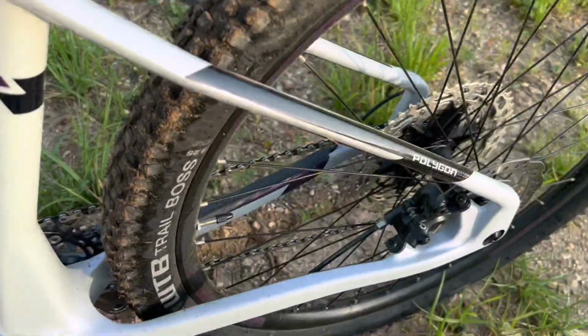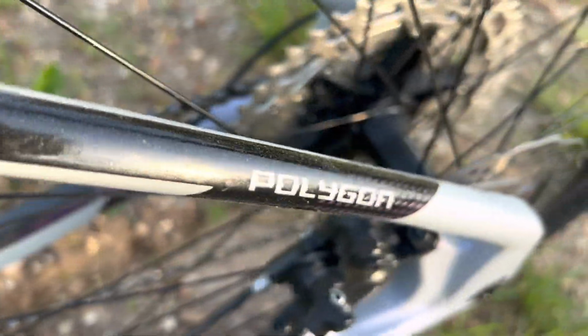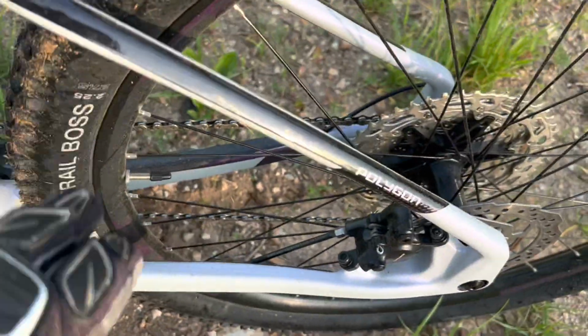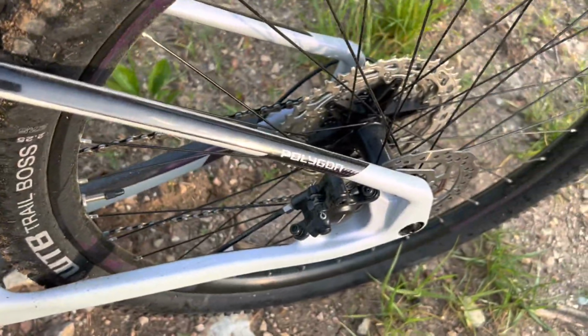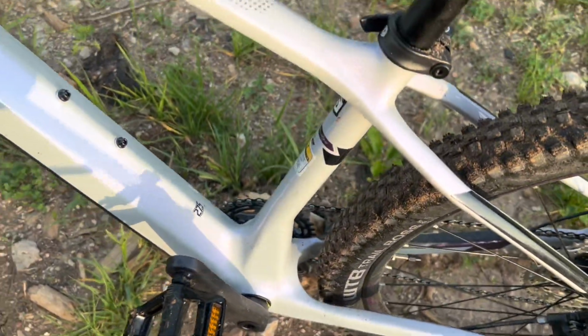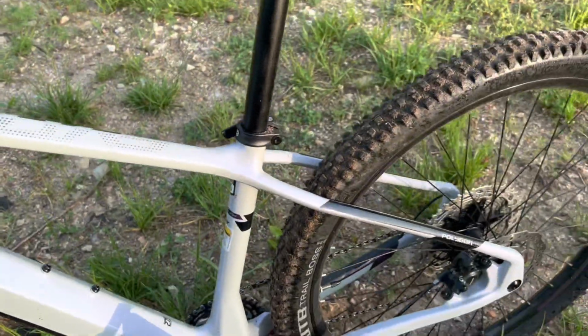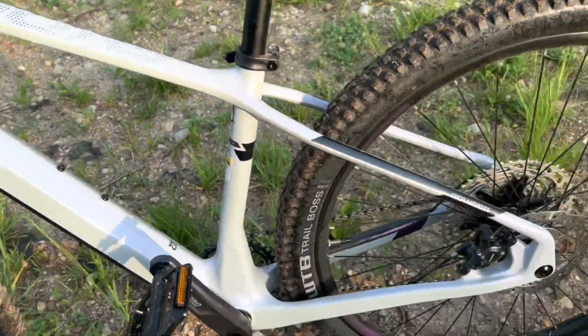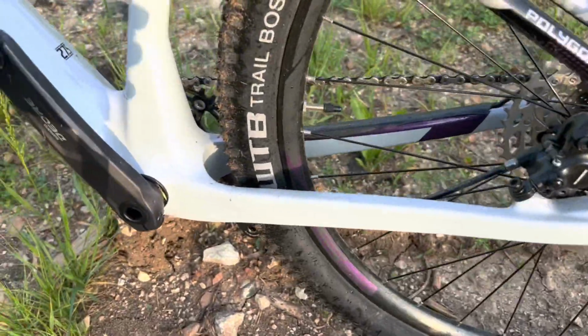Which, if you're into that, cool. Look at that. It's got some carbon fiber accents to it. And this is like a sticker that has been polyurethaned over, but this is a full carbon frame, but it wouldn't look like that if you coated over it. Really nice looking frame, really beefy.